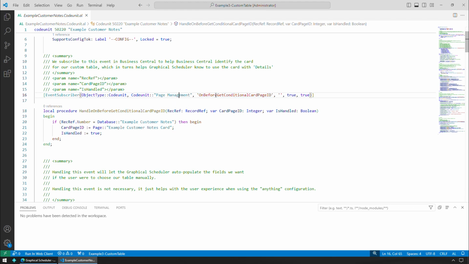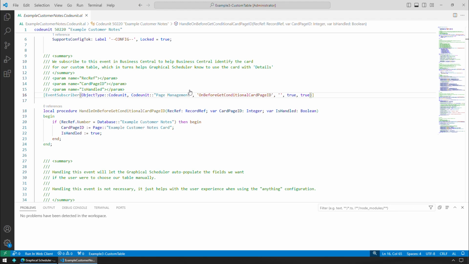And what it gives you is the ability to basically choose which card page you want to use when it's different than what Business Central wants to supply, or if you just want to choose an explicit card page itself. So a good example of when you'd want to use this is if your record is something like the sales order table, right?